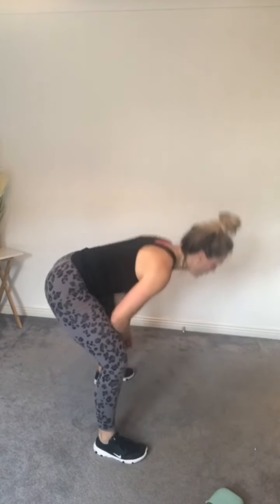Right, next one and last one before we do the finisher is a squat hold. So you're going to be down in your bottom squat position. Make sure you're down, okay? You're not leaning forward. Down in the squat. Try and hold this for 30 seconds, everyone.